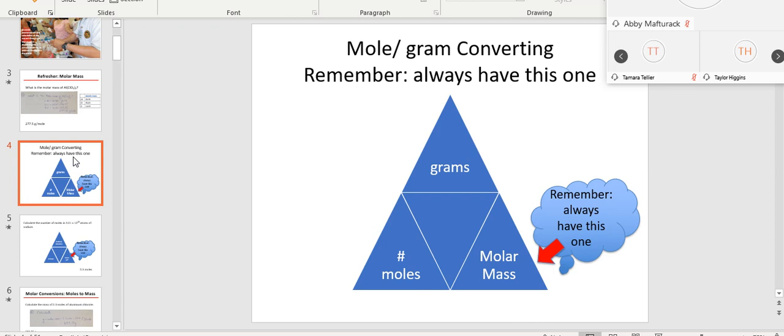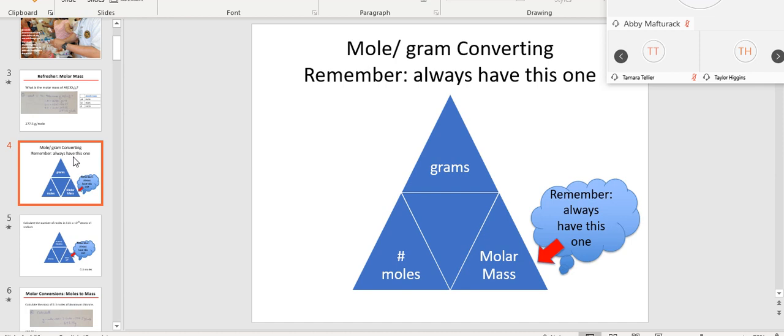Normally in an in-class test, I would give you the formulas, but you will have the formulas right here. Just to recap, the 2 triangle formulas, you will have them right beside you. Of course, you will. You'll be ready to go for your test next week. You've got to be an expert at this. The number of moles is equal to grams divided by molar mass, or the number of grams is equal to the number of moles times molar mass. Even the molar mass is equal to grams divided by the number of moles.